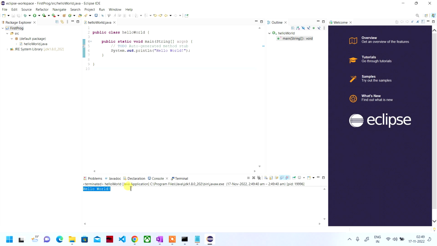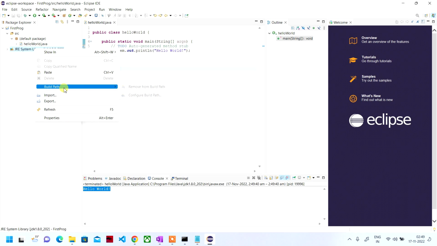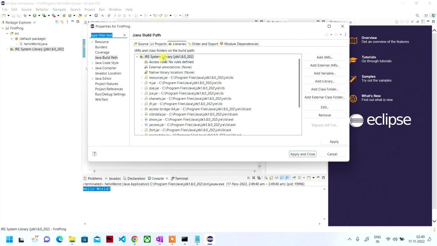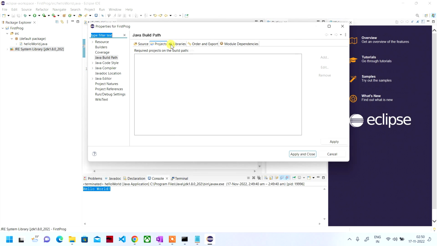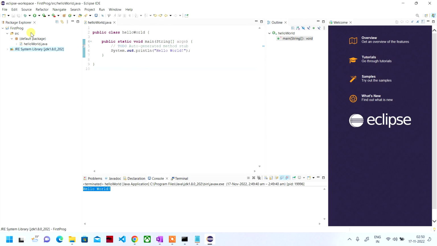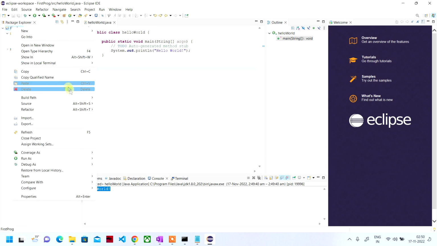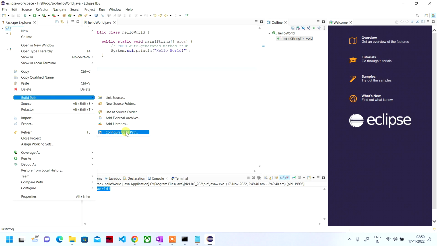So we have written our first program in Eclipse as well. So if you see here in configure build path, we have loaded JDK, and it's not required to have both JRE as well as JDK, so we can just keep one.